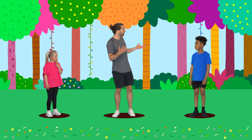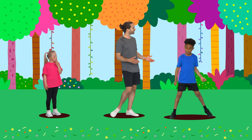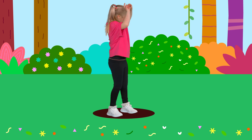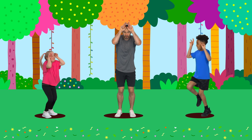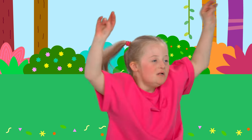Hey, Tyler, have you got any ideas? Yep, I got slide skip. Show us how you do that one. So you slide and then you skip. That looks awesome. Let me give it a go. So we slide and skip. And how about you, Orla? Have any good ideas for different moves? The rabbit skip. Show me how you do that one. Oh, like that. So we put our bunny ears up and we hop and skip on the spot. I love your ideas. So creative.